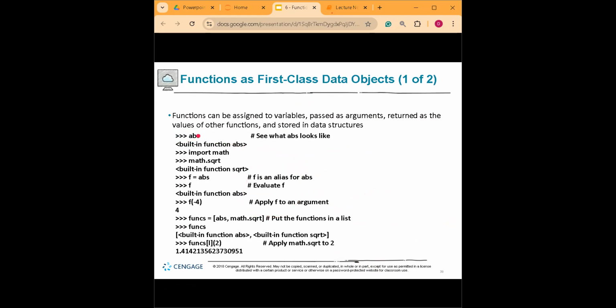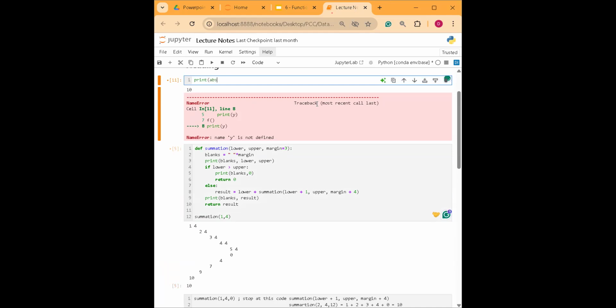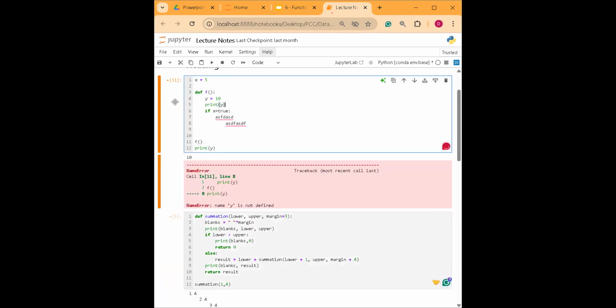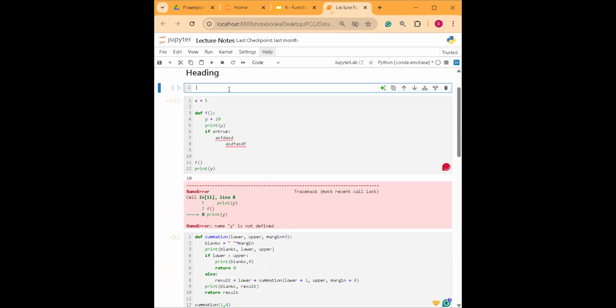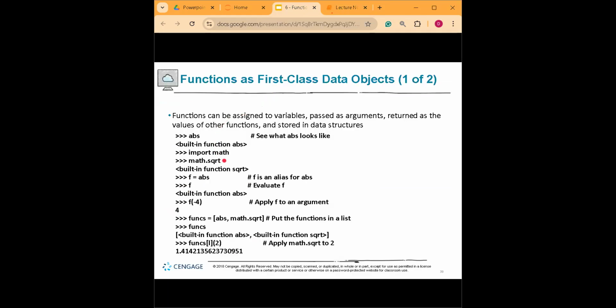We have an abs function available in Python. The abs function looks like this. We have an abs function here, and if we print abs of -5, for example, it will just give you the absolute value. So this is what abs does, absolute. Then we also have math square root, but you have to import the math library for this. So import math, and you have that function as well.